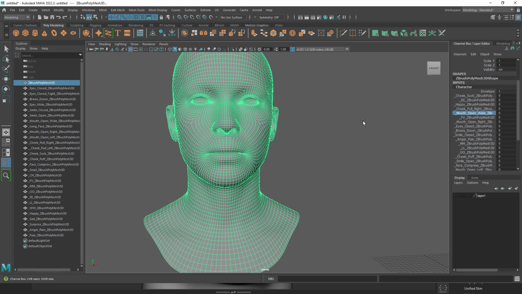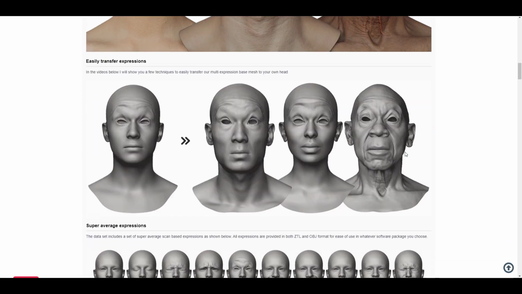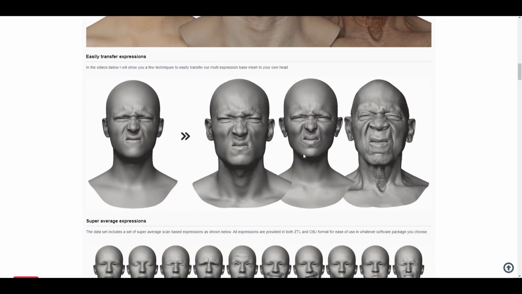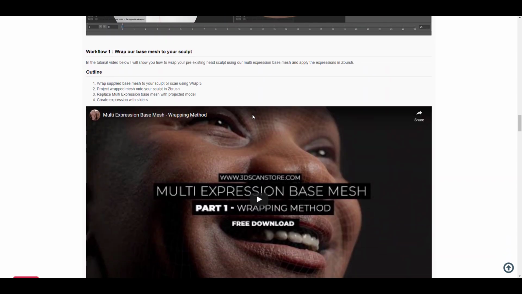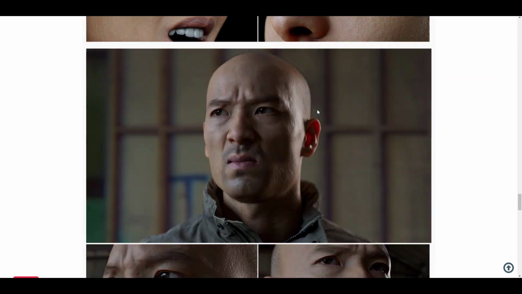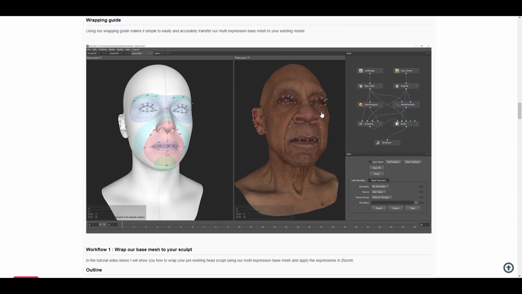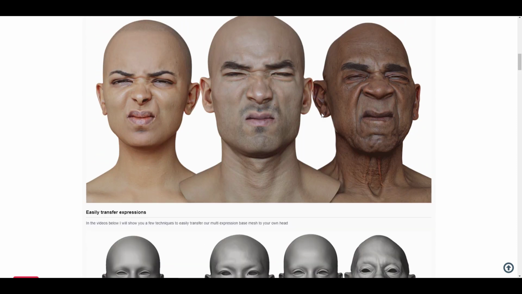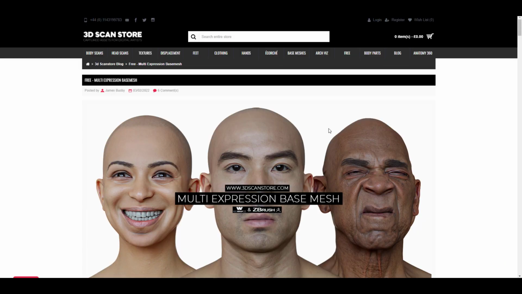So for those thinking about working with this model, yes, you can. So what are the caveats of working with this model? You can do every necessary thing you want to do, and you can transfer, like I mentioned earlier, however you want. The only thing here is the folks at 3D Scan Store are saying, in terms of licensing, that you might need to contact them if you want to use this for a commercial project. But if you're using this for your personal study, you're using this for creating models for yourself, then you can work with this under the personal single user license. And this is pretty impressive.